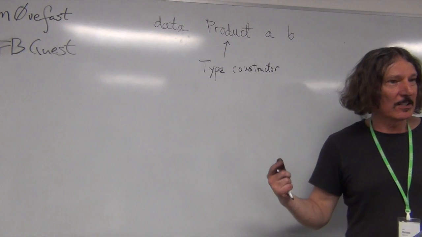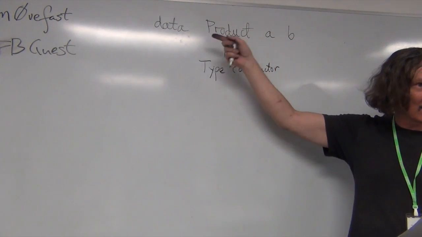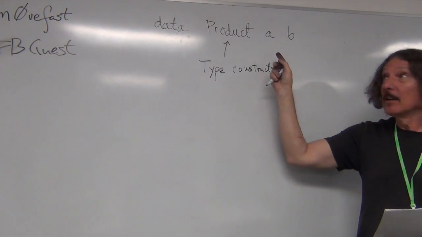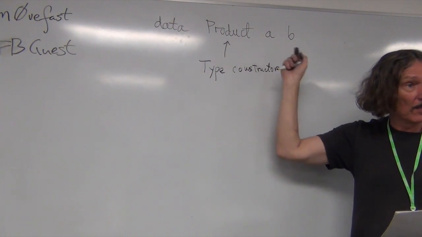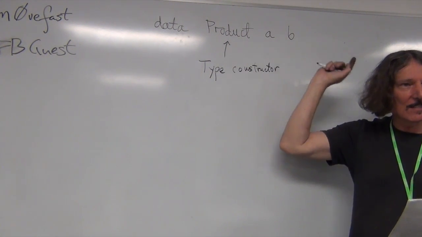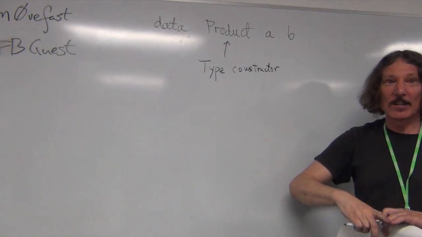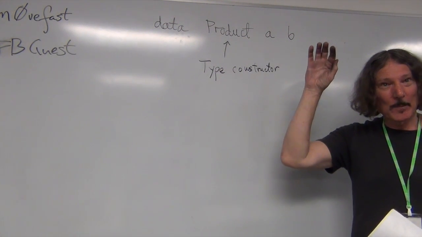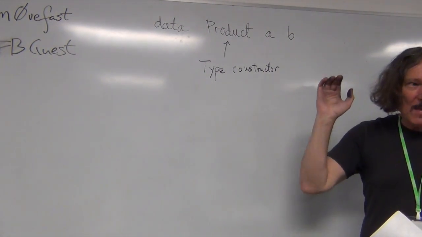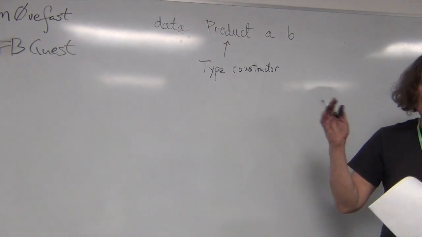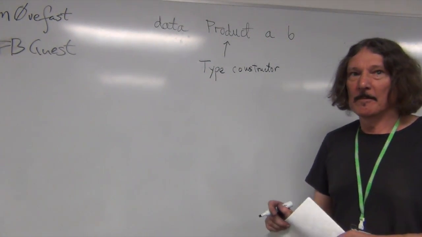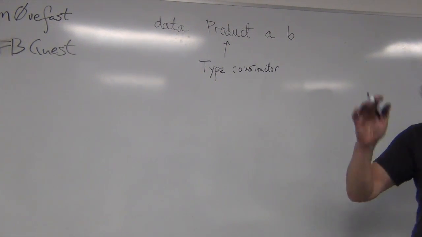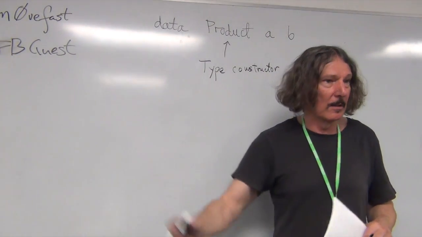And it's just like a function, right? It has a capital letter here. But it's a function on types. It takes two arguments, which are types, and produces a new type called product of A and B. Okay? So think of this as analogous to a function. This is what I was talking about in the first lecture, right? That you have this hand sticking out. The syntax for data types mimics the syntax for functions, except that these are now functions on types. And in fact, in the future, Haskell is going to really collapse types and values and kinds and so on into one big universe.